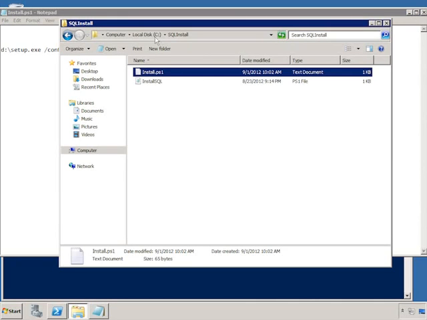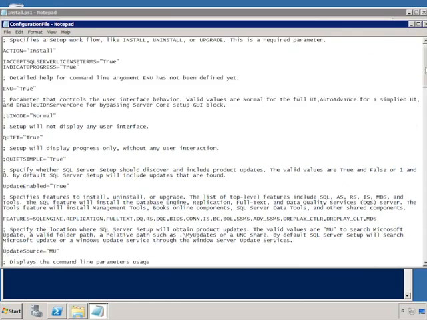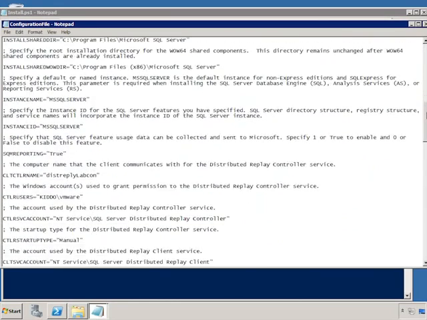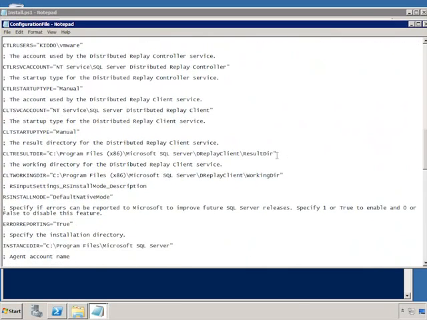Let's come back to the config file, and I'll use my version because I didn't change that. And let's go down here and let's find these directories. Here we are. These two directories right here, the result directory and the working directory. It's very subtle wording in BOL, but these have to exist already. The setup routine, when you do the GUI install, creates these directories for you. But when you do a command line install, you have to do it yourself. So it makes sense that we have to create these directories ourselves.